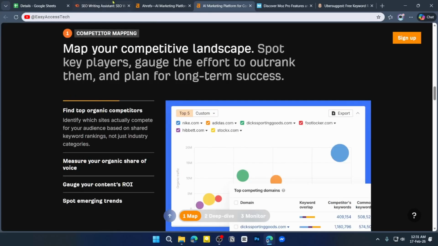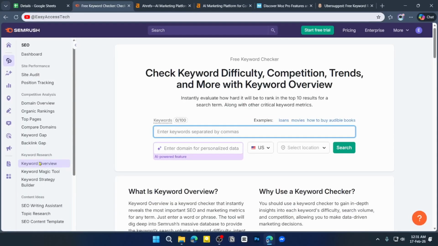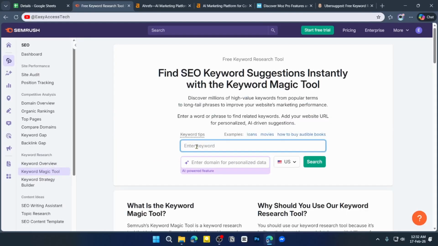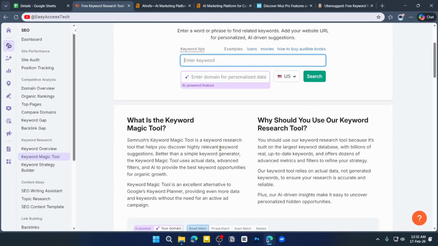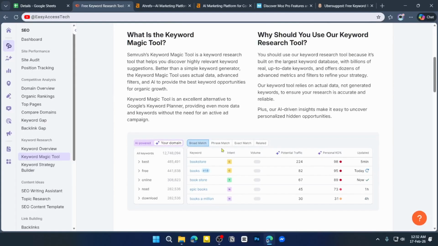Finally, we come to Semrush, which many marketers consider a complete all-in-one SEO and digital marketing platform. Semrush offers everything from keyword research and competitor analysis to site audit, content planning tools, and social media scheduling. Its strong point is the depth and the variety of features. With Semrush, you can track your rankings, find global keywords, see the competitors' traffic trends, spy on backlinks, and check your site for technical SEO issues, all in one place.